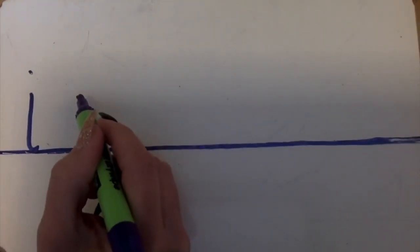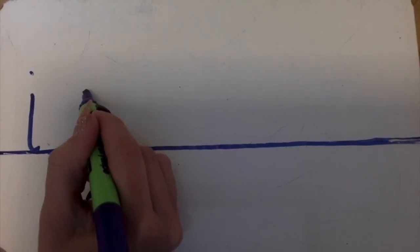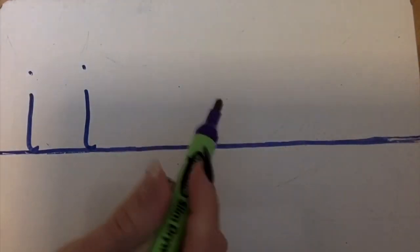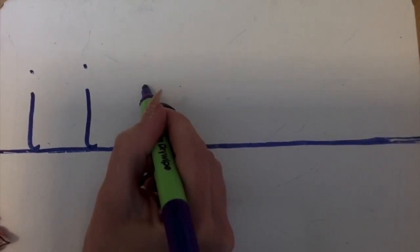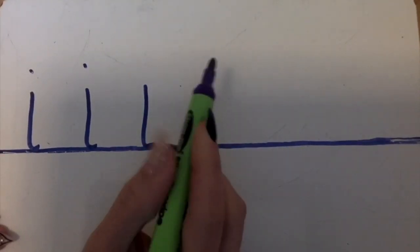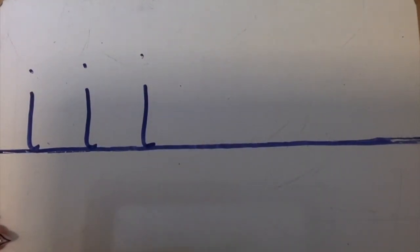I'm going to try one more time and then we're going to do it together. Start at the top, down, sit it on the line, a tiny dot. Right then, you can get your pencil this time — we're going to do it together. Put your pencil on the piece of paper, go down the ladder and onto the line and flick. Start at the top. Now it's your turn, so press pause on the video and have a go all by yourself.